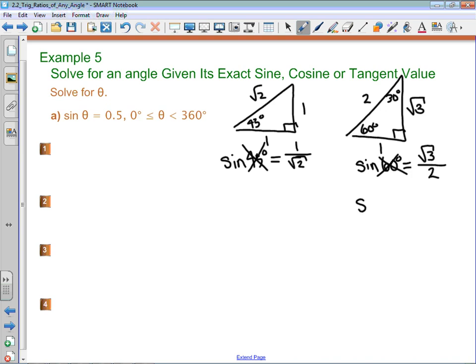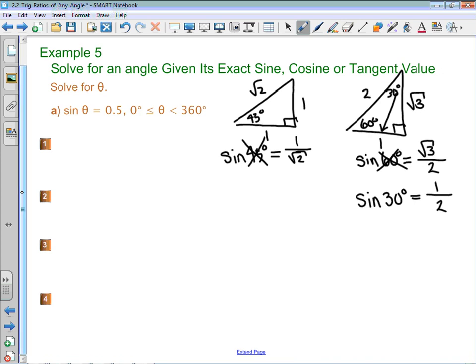But look at the sine of 30 degrees. The sine of 30 degrees, the opposite to 30 degrees is 1, and the hypotenuse is still 2. Now, what that allows me to say, and I would like to show, is that if I applied the inverse sine in the equation that I did right here, I could say that 30 degrees is equal to the inverse sine of 1/2. And that's basically telling me that if I have the ratio of 1 over 2 for opposite over hypotenuse, it has to be a 30-degree triangle.